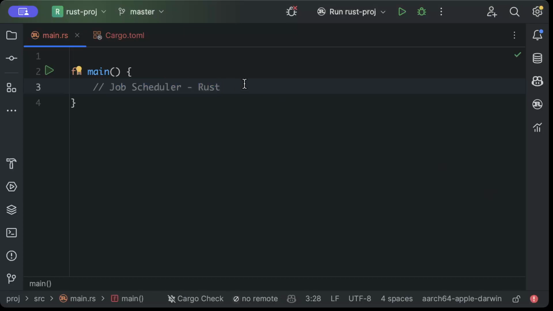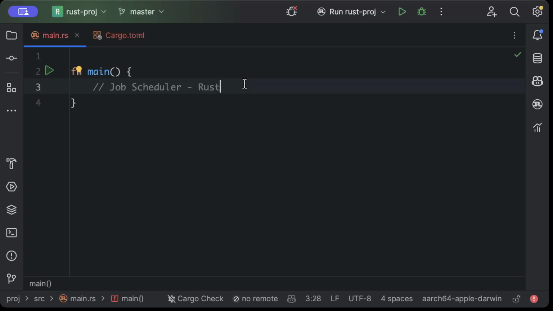Now if you have ever worked on certain use cases where you have to send out emails to a bunch of users, or maybe there's a sale going on your website and after the sale you want to send out a survey to your users, or there's a sale just starting so you want to send out coupons to your users, or even any other repetitive task that you want to perform after certain intervals, we schedule it as a job. So here we'll learn how to set up a job scheduler in Rust and run a job.